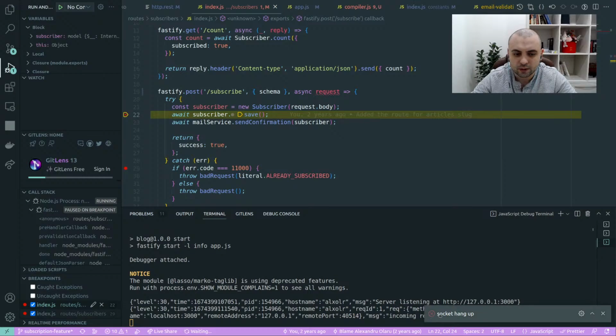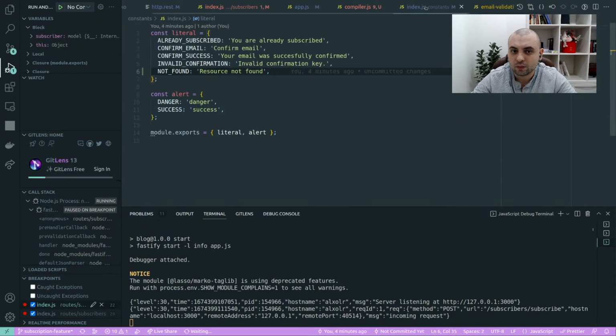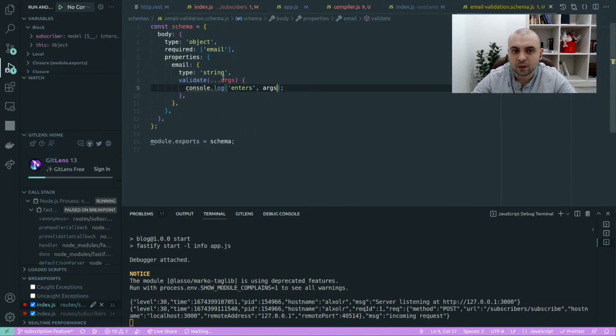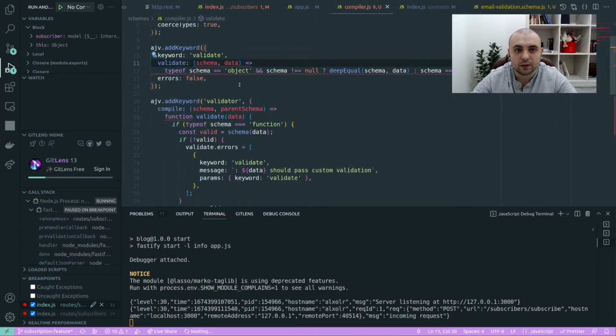It's a socket hangout. No, I do not see this stuff to be called. So enters. It did not enter. Yeah, maybe we should go. I mean, do we have any other choice? So schema and data.